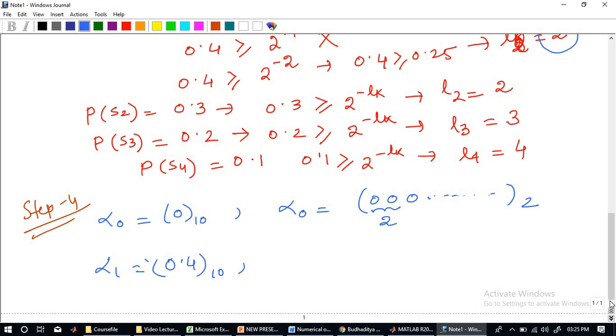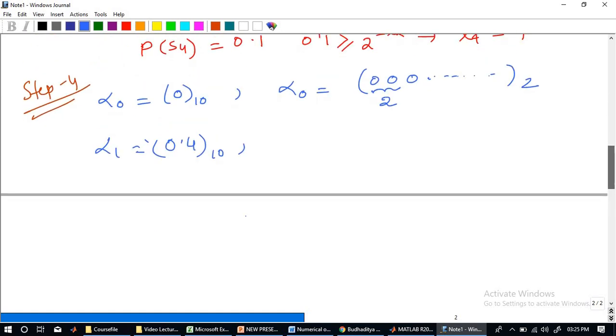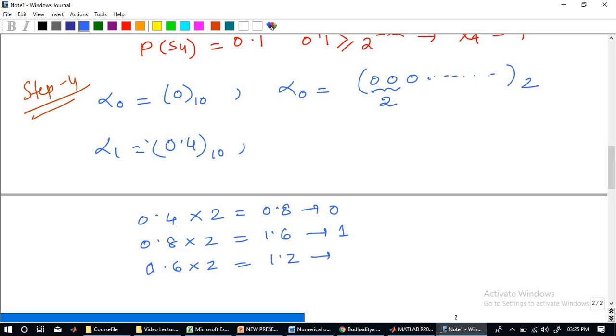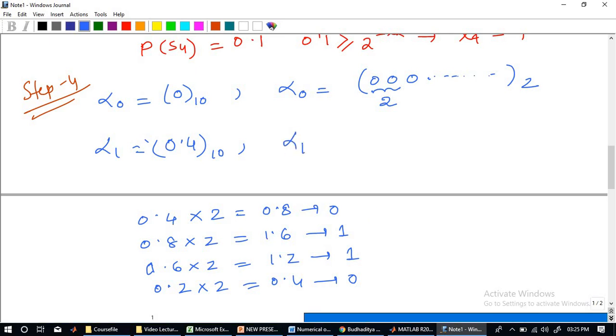Now, can anyone give me the answer for what the binary conversion for 0.4 will be? I'll just show it once since we are starting. So this is how we do it. 0.4 multiplied by 2 is 0.8. We take the 0 out. Again 0.8 multiplied by 2 is 1.6. We take the 1 out. 0.6 multiplied by 2 is 1.2. We take 1 out. 0.2 multiplied by 2 is 0.4, so we take the 0 out. Like that it will go on. So your code for alpha 1, in terms of a binary number, should look something like 0, 1, 1, 0 and the rest. That's how to do it. This is nothing but basics from digital electronics. So you get alpha 1 in that form.